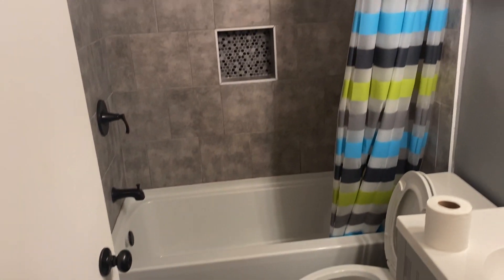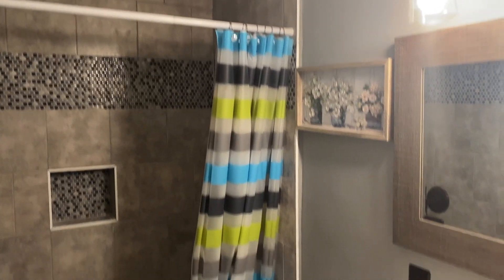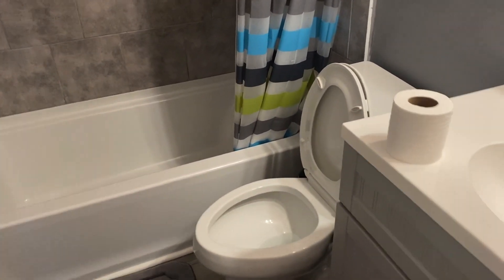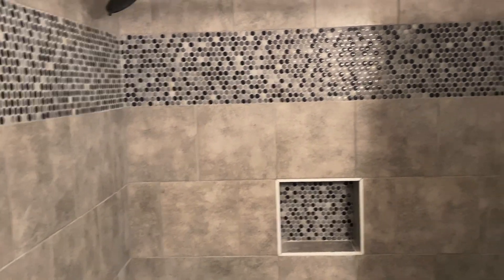I'm gonna come down the hallway and take a look at Tee's bathroom design — a little Tee's bathroom. We're done with the bathroom already. My bathroom design — all good to go with this design. This project right here is done. Feels good in here too — nice and cool.